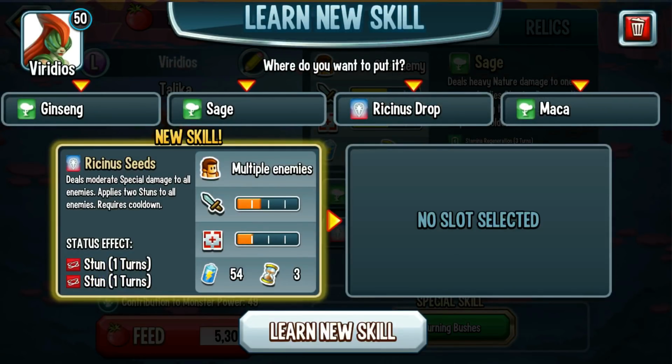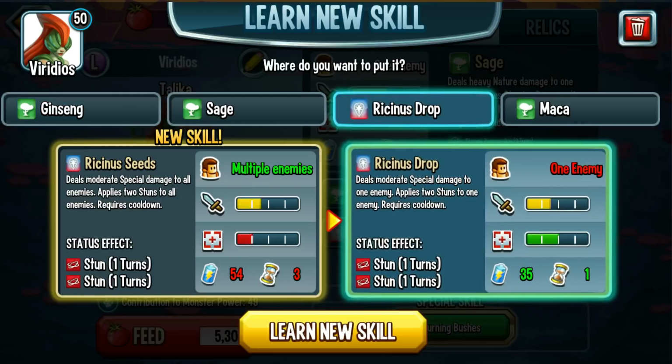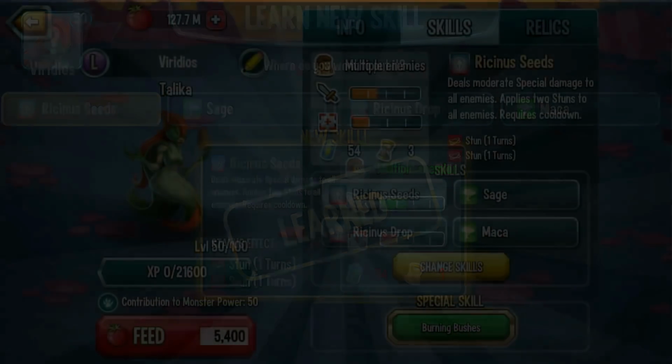Ricinus Seeds. Deals moderate special damage to all enemies. Applies 2 stun to all of them. Yeah, wow, that's a lot of stamina. It's a good thing she can give stamina regeneration. Right, I mean, I'm taking that one. Do I want both of them? I'm guessing yes, because this is a 3-round cooldown, right? Well, I'm taking this one. I'm definitely taking this one. No question about it. So I just have to figure out what else I do from here, right?